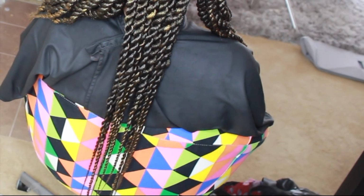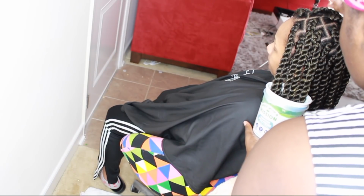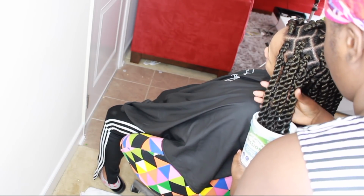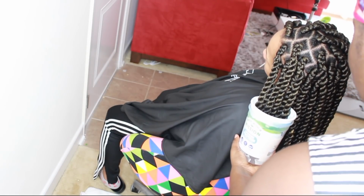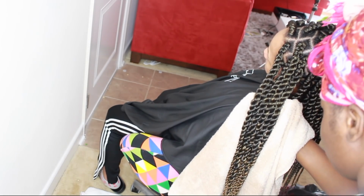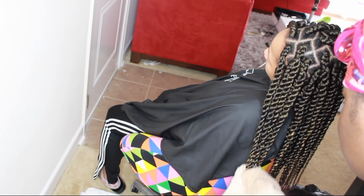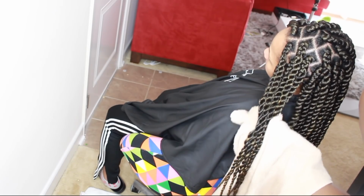And then also, when you're dipping the twist, you don't want to squeeze the braid when you're drying it out, because with twist, if you don't braid tight enough, when you dip it and use a towel to squeeze out the water, the twist ends up being flat. It's not like with box braids, where you can squeeze it and the water will come out. With twist, you want to use a towel very gently to get however much water you can out, but don't squeeze the braid.